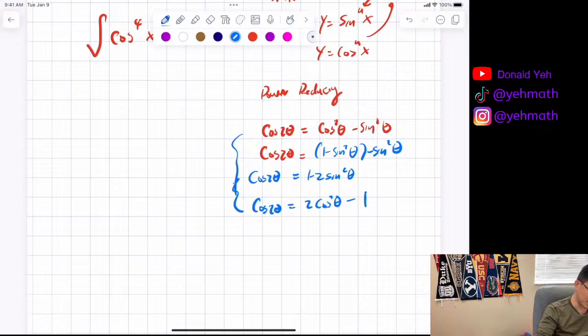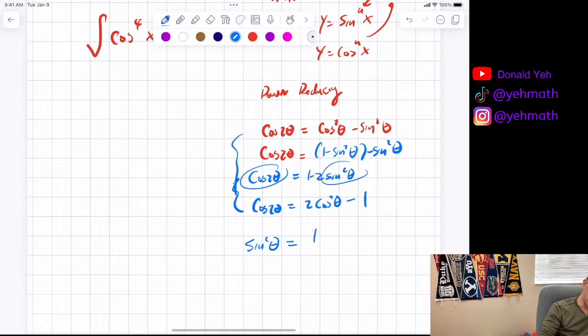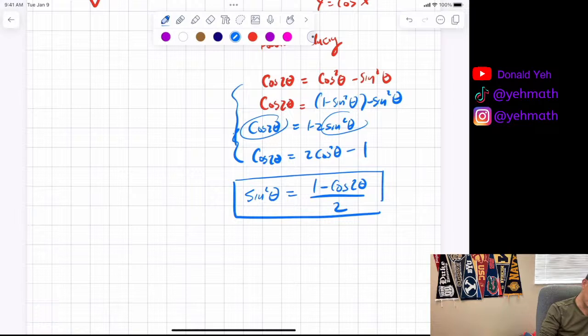But power reducing basically just means solving for that. So I'm going to switch the places and solve for the thing. So sine squared of theta is going to be 1 minus cosine 2 theta over 2. Does that make sense? I just change the place and solve for it. This is the first power reducing formula. We need to reduce the second one as well, which ends up being 1 plus cosine 2 theta over 2. And remember, they're not squares, they are just like this.